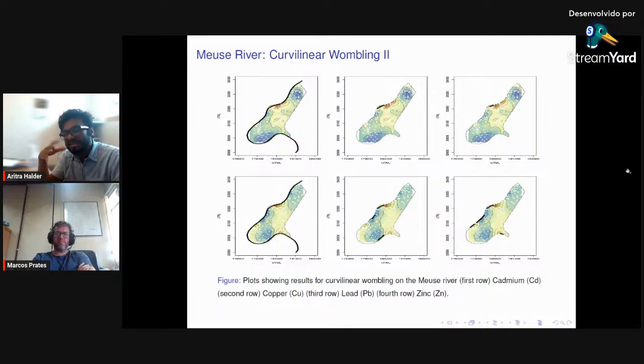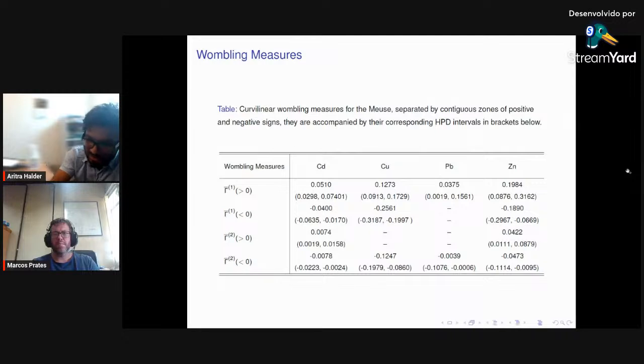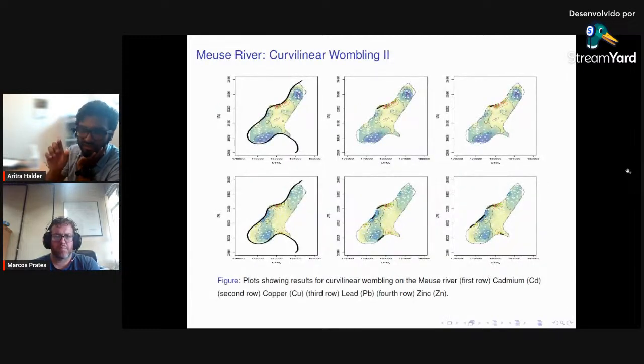The same thing happens for every other metal. If you think of it without this fancy differential geometry combined with spatial hierarchical modeling, these two extra columns would not exist, right? You would not be able to evaluate the effect of the river. You would fit your spatial model and then hand wave and talk about all of these gradients in a very non-statistical, non-quantifiable way. But now, since you have this framework, you can actually come up with credible intervals, highest posterior density intervals, and posterior medians, which quantify the amount of response enclosed within that region. You can compare: is the peak formed due to one particular heavy metal less than the others? You can clearly say yes. Maybe zinc forms the strongest, with a lot of concentration of zinc compared to the other metals, and most of them are happening in certain regions of the river as opposed to the others, right?